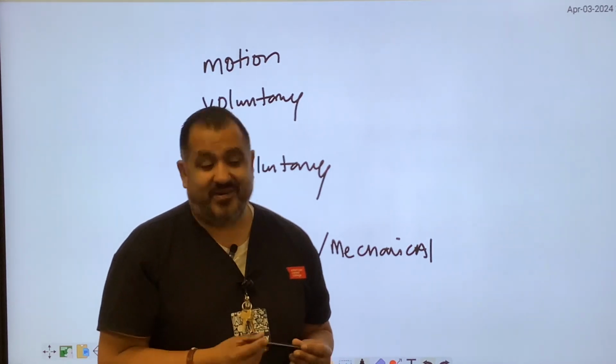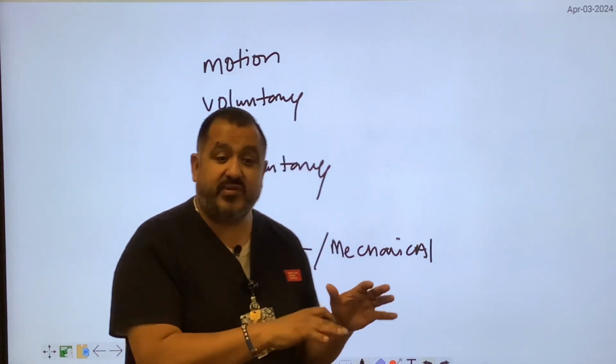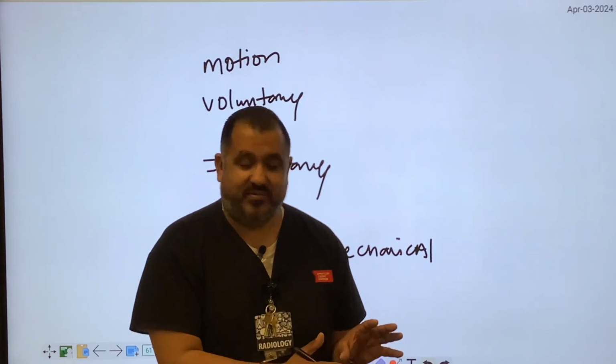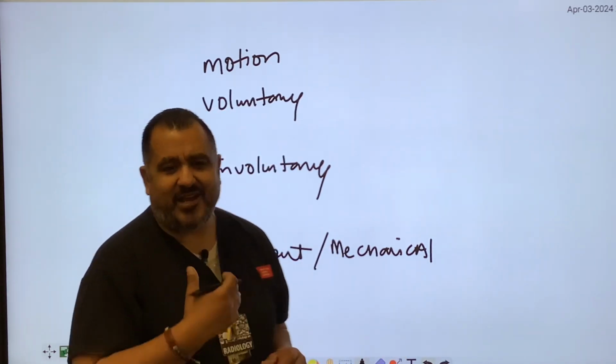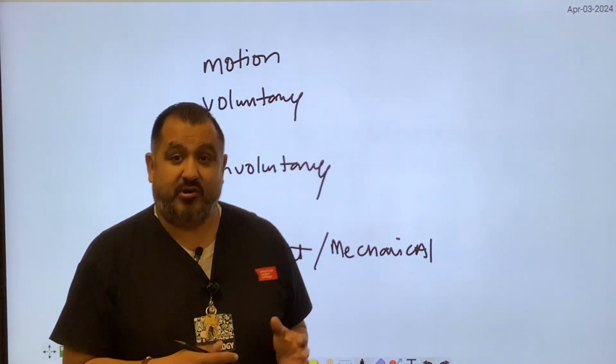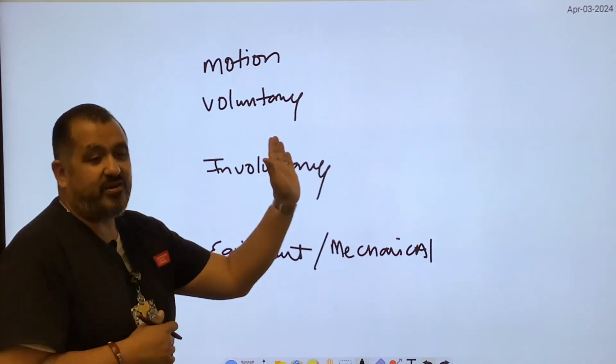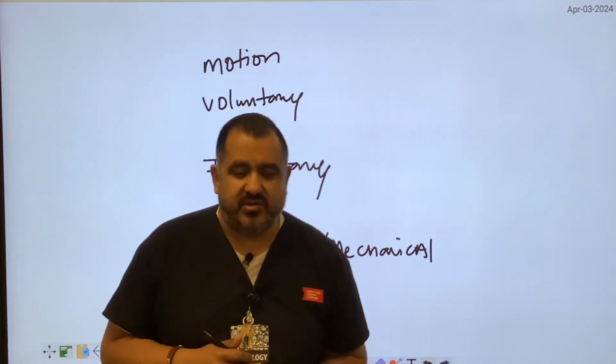I get patients who say, what if there's an earthquake? And I say, well, let me get the x-ray done first and then we'll duck and cover together on the table. I do MRI, or I used to do MRI, and the patient's like, you're gonna leave me if there's an earthquake. I'm like, no, I'm gonna squeeze in there with you because it's a safe place to be, right? So, voluntary motion, under the conscious control of the patient.